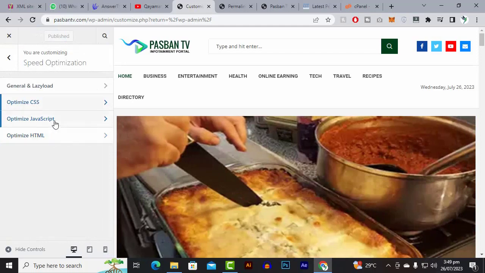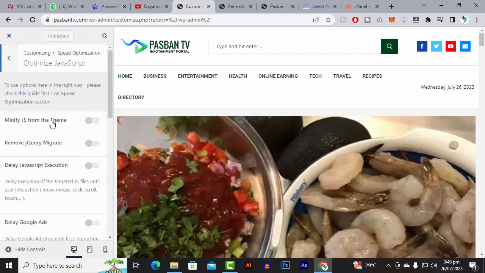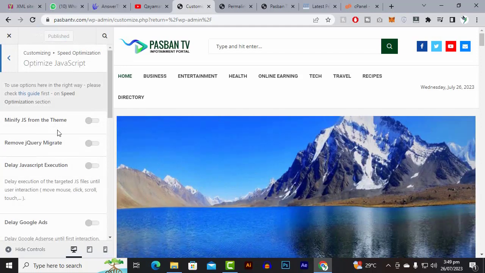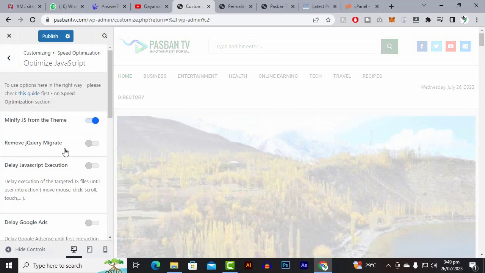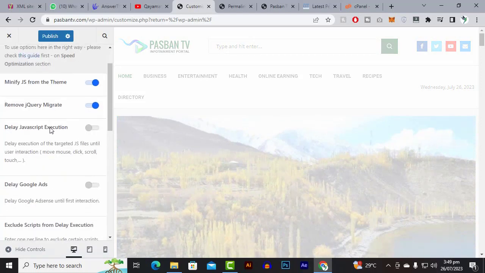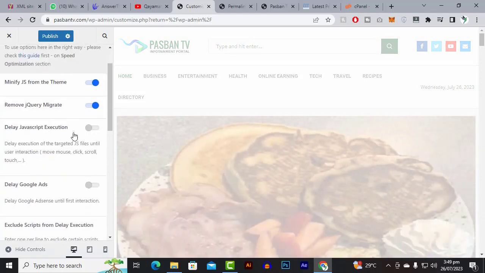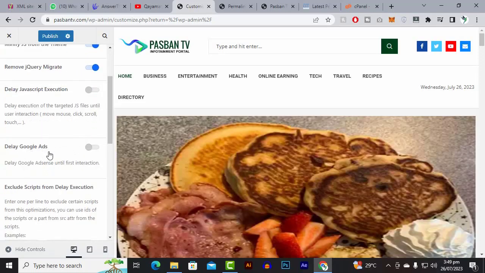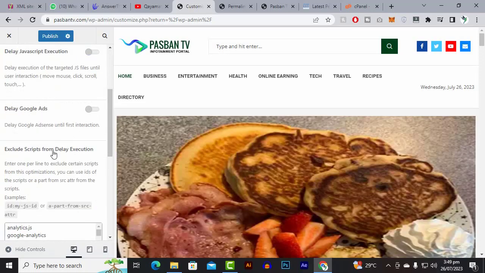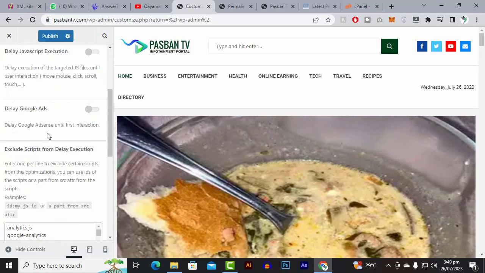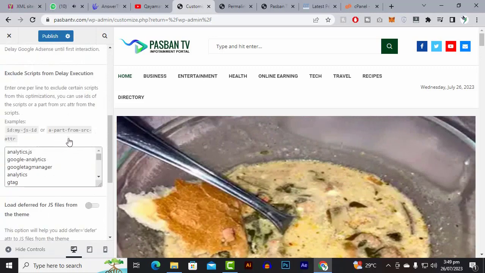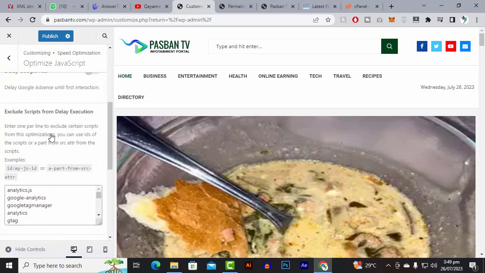Move back, optimize JavaScript, minify JS from the theme, remove jQuery Migrate, delay JavaScript execution, delay Google Ads. Yeah, we are not currently using Google Ads, so we will check it later on.